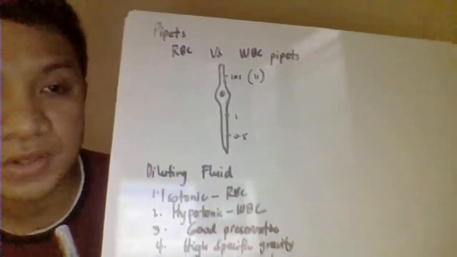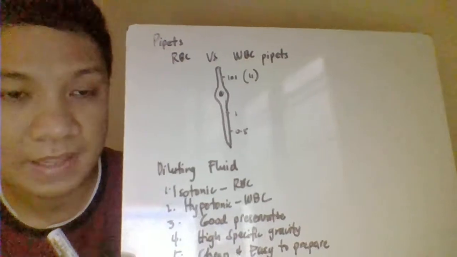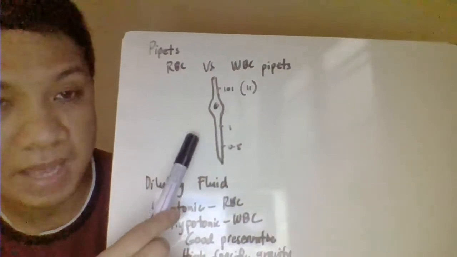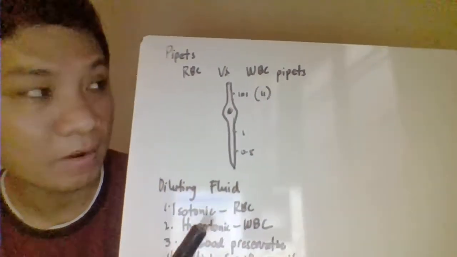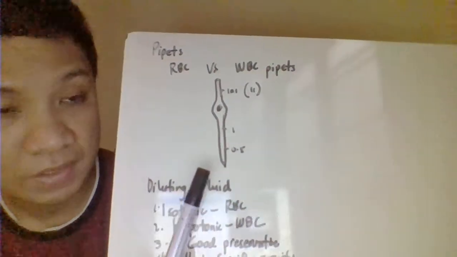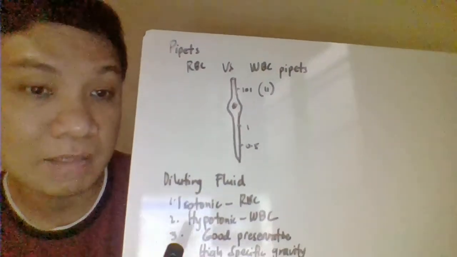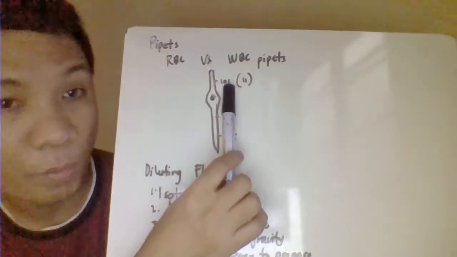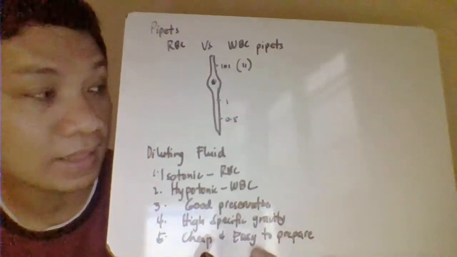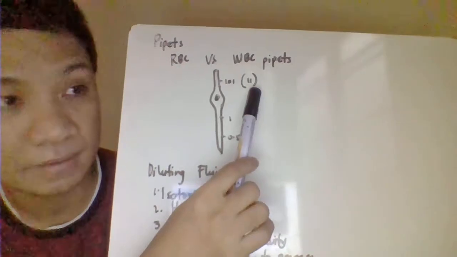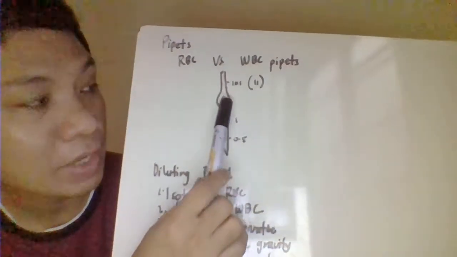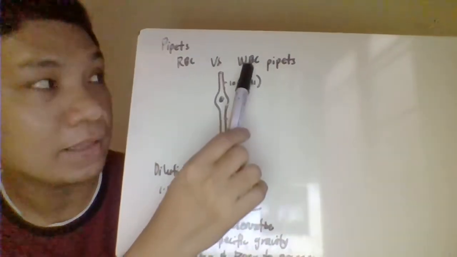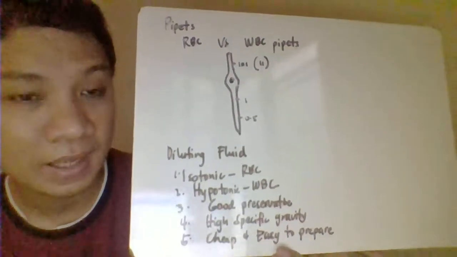Okay, then we have also here another thing that we are needing here for the RBC count with our manual method with the use of your hemocytometer. We have here the pipettes. So we have here the RBC pipette and your WBC pipette. For the RBC pipette, we have here the significant markings: the 0.5, may mark dito na 0.5, 1, and we have your 101. Pag WBC pipette, ang makikita lang natin ay 0.5, 1 saka 11. Okay, then meron tayong bead dito. Pag RBC pipette, red ang kanyang bead. Pag WBC, white ang kanyang bead.